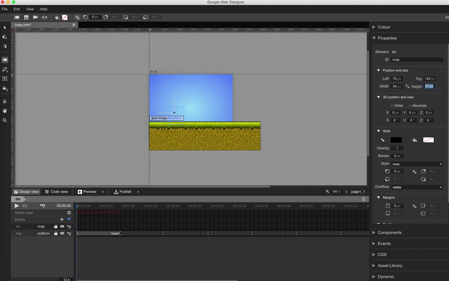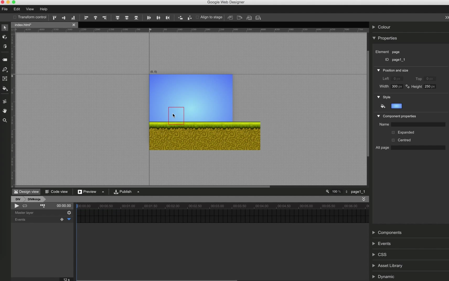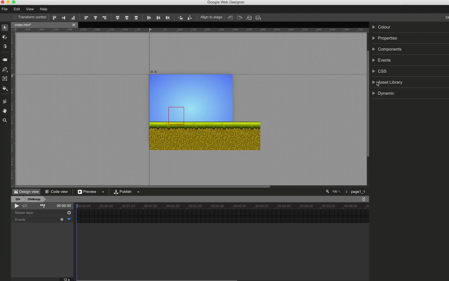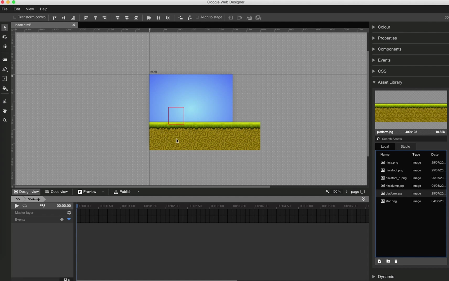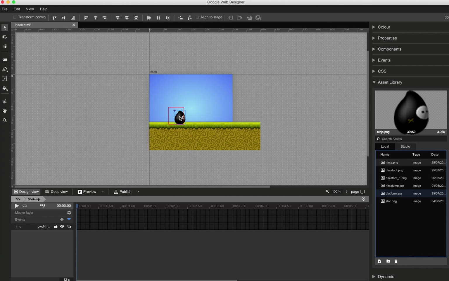So, what I'm doing now is I create an empty div. I call it ninja. This is where our little ninja then will be. This is a position. I change the size. Important to know that if now I've double clicked, now I'm in the div of the ninja, which behaves like a new stage. You can see that the timeline has changed now. It's empty again. And within this div, I drag and drop my ninja image.